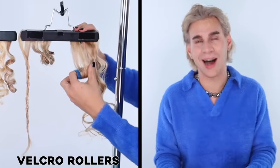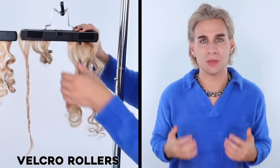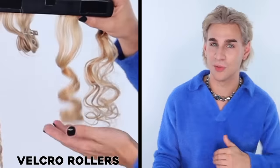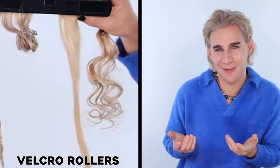The Velcro roller. I love a Velcro roller. So I'm undoing it and I love the way it looks. This one's gonna give you a volume curl. And if you brush it out, it's gonna give you more of a finger wave style wave. This one has a lot of volume and most of the other ones don't. So I like this one. I like the way this came out. I've used them before and I enjoy them. They're really easy to use because they're Velcro.